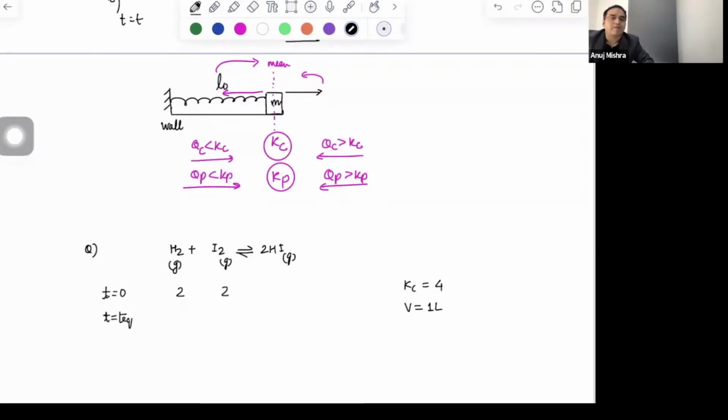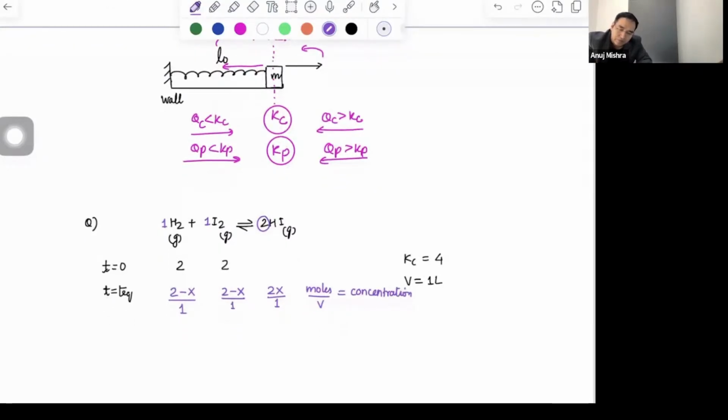कैसे करोगे? So at starting time t equals 0, you have been given moles 2 and 2. Volume आपको given है 1 liter. तो आप कोई भी रिएक्शन सॉल्व करने के लिए क्या करते हो? स्टार्टिंग में रिएक्टेंट्स हैं. आप बोलोगे भाई रिएक्शन प्रोग्रेस करेगी, तो मान लेता हूं मैं x गया. This is 1. This is also 1. So can I say here also I have to write x? Is that clear? So what I have to write here? This is 2. I have to write 2x here. समझ में आया? Now, what is volume here? 1 liter. Moles divided by volume will give me, Adya, what is this going to be? Concentration. Concentration or molarity. Good.